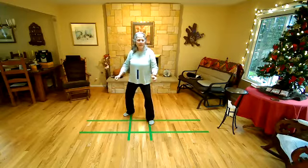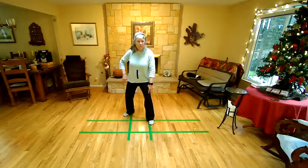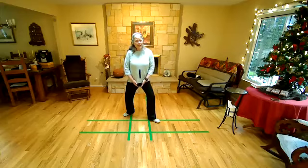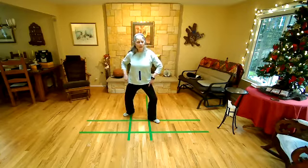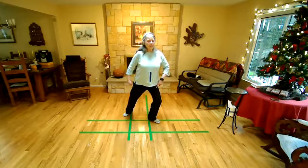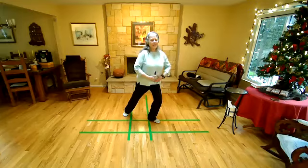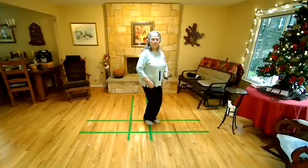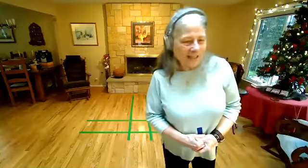Now come back, feel that surfboard or that rocky ground. Remember rocky ground? You've done this before, you did it naturally. And then I want you to move your weight into your heel on this side and do it again. Open. Now you're really open. Again, it'll be easier to open if you relax here. Nice. Push. Let this foot pivot on the ball. This one over here, if it wants to. And just see, I'm heading towards the corner. I'm going to go stand in the corner. There we go. There I am. You see how we're moving forward? This is called Tai Chi walking. We do this a lot in Tai Chi.